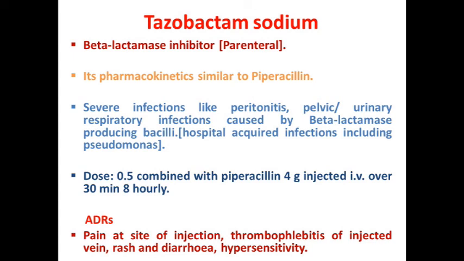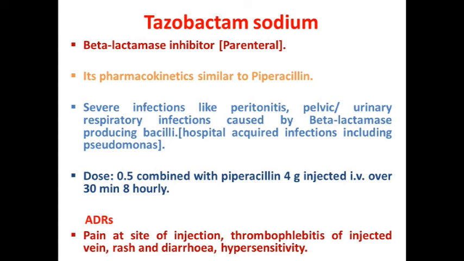Doses would be 0.5 grams of Tazobactam combined with piperacillin of around 4 grams, injected IV over 30 minutes, 8 hourly. So that's the dose of Tazobactam. As far as ADRs are concerned, not a big difference. Pain at site of injection, thrombophlebitis, rash, diarrhea, hypersensitivity are a few adverse drug reactions associated with combinations of Tazobactam and piperacillin.